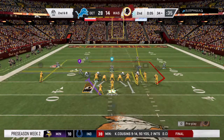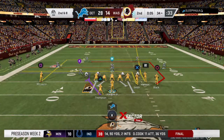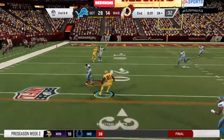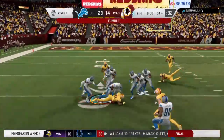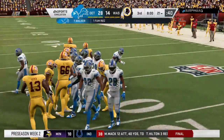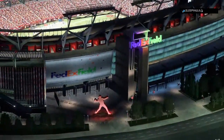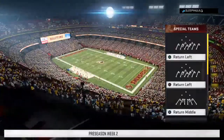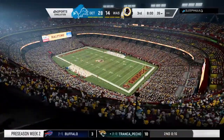Check, Mike. Final play of the half. It's Haskins. And this one complete to Smith. Oh, it's out. Smith lost it. And this is scooped up by the Lions. And his guys are going to take over at the 21-yard line. So we have come to halftime in what's already a 2-touchdown game.